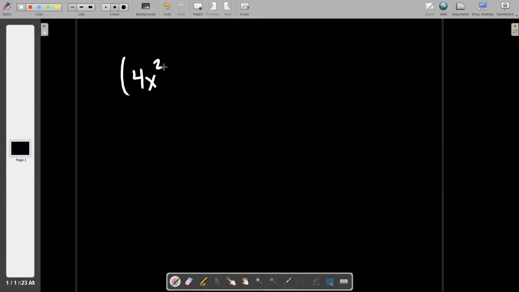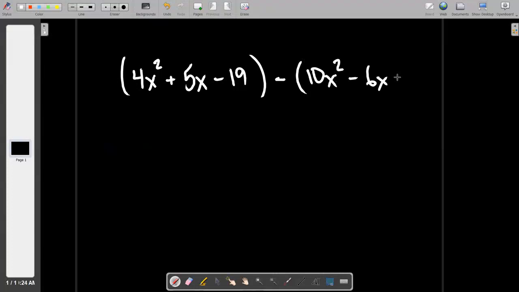So let's do 4x squared plus 5x minus 19 minus 10x squared minus 6x minus 4. One minute from now, there will be 2 groups of you in this room. There will be people who trust me and do exactly as I say, and there will be people who say, no, I don't need to, I know more than this quack in the tie. So I hope you pick the first group. My experience tells me that if we're willing to show a little bit of work in this problem, we'll do fine. We'll get it right.